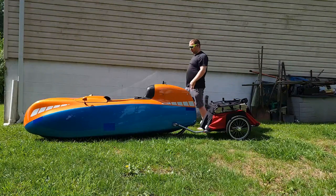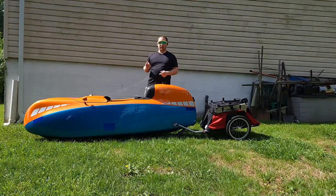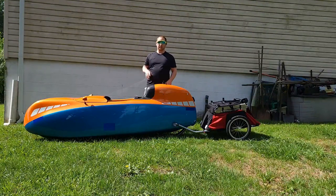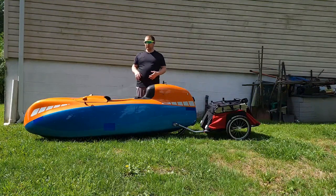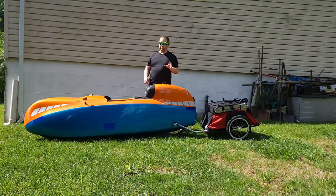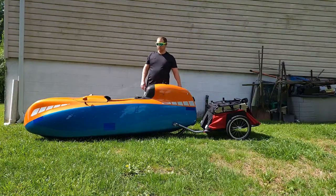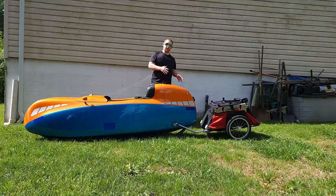Let's talk about what you're going to see in the video. First, you're going to see me go up a steep climb on my way to the grocery store — that's about a 10-11% gradient. I was in the lowest gear I have, which is a 52-tooth in the back. So I have a 12-speed, 11-52 in the back. The second climb you're going to see is on my way home with all the groceries in the trailer.